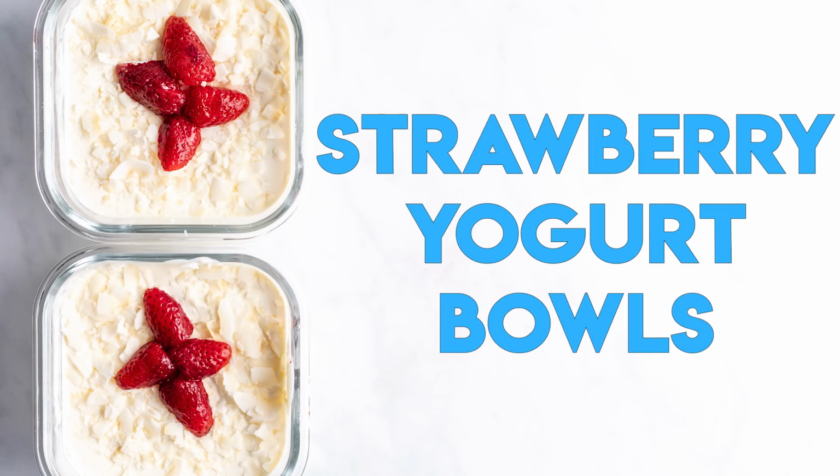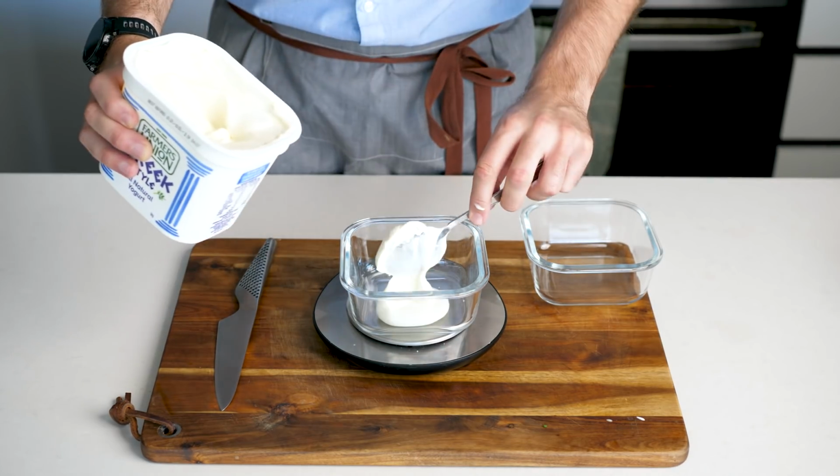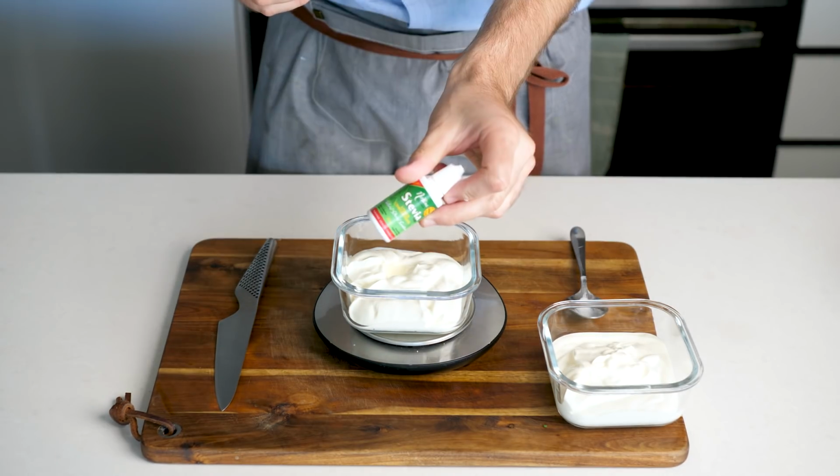Next up is some strawberry yogurt bowls. These are delicious and they start with Greek style yogurt. Get all of it in there. I just use a scale because it's much easier. You can mix all of this in the actual bowl.